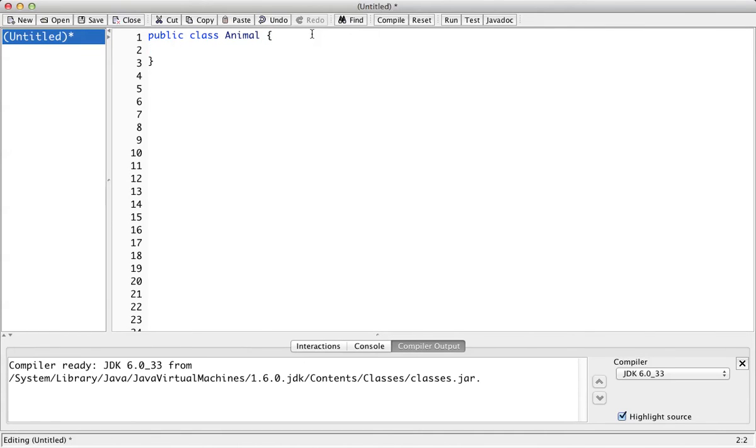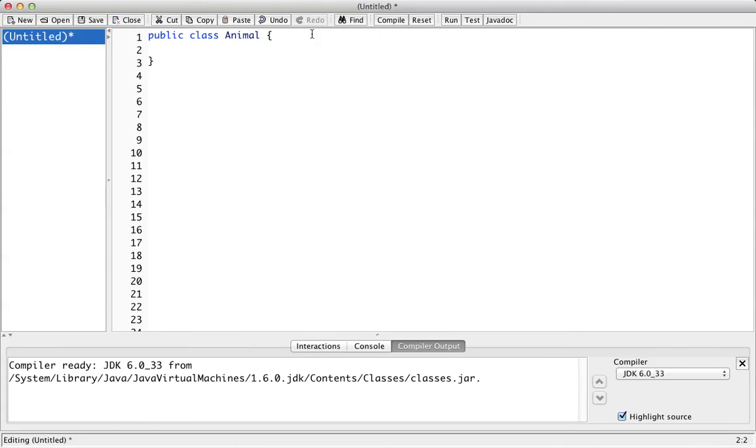So I will start by implementing an animal class. I haven't already implemented an animal class, right? I used throttle as the original class example. So we'll create an animal class. And for time and speed, I'm going to implement a very simple animal class.